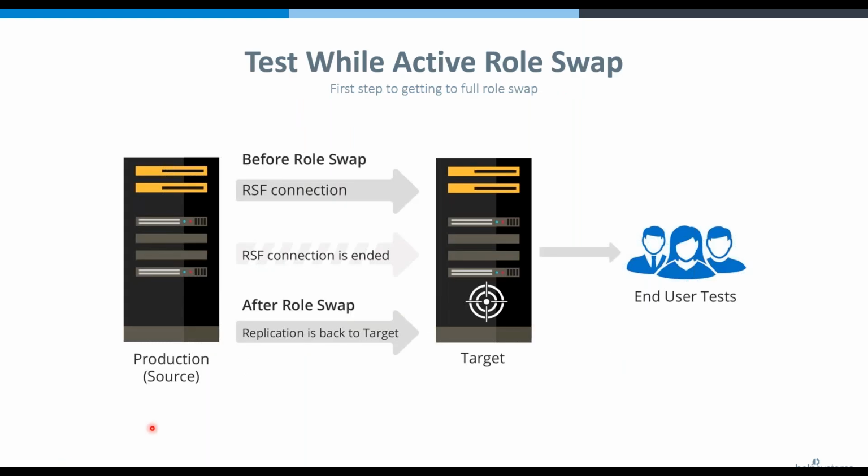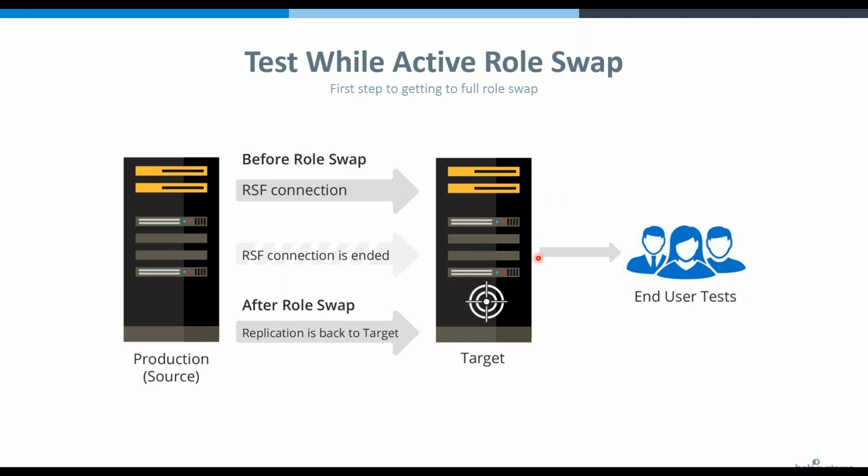Now, to step you into doing a full role swap, we also do a role swap while active, or virtual role swap. People talk about this. Production continues to run as is. Robot HA on the production system is running. Journaling is still in place, local and remote journaling. The transactions are ending up on the target side. We're basically suspending the apply process so that your end users can look at the data, can query the data.